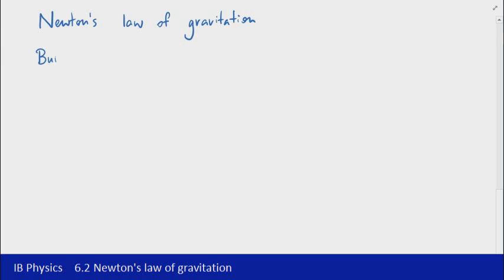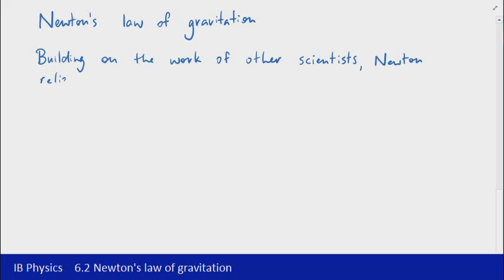Now, one of the interesting things about Newton is that he actually didn't see himself as someone that was particularly important in the development of understanding. I think there's a quote about him, something along the lines of, "If I have seen further, it's because I stood on the shoulders of giants." So in other words, a lot of Newton's work was actually building on the work of other scientists. But in doing so, he brought some ideas together that allowed us to get a better idea of what's happening in the universe around us.